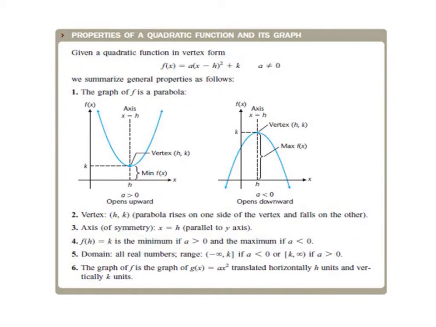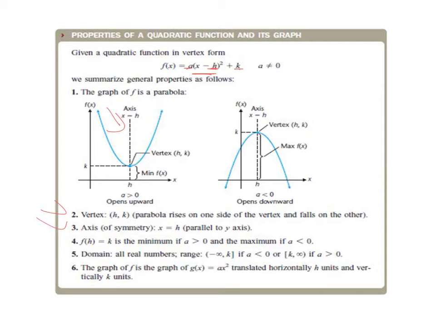Okay, so this is the property of the quadratic function. What it does is it kind of gives you an overview. So think about what you're given here. Here you're given the vertex, and you need to think about that A, which is going to be a stretch or a shrink, right? And one other thing you need to think about is, well, let's look at the vertex first. The vertex is where your graph is going to start. And then don't forget, when you solve this part here, it gives you your axis of symmetry, which is right here. Okay, so that takes care of these two.